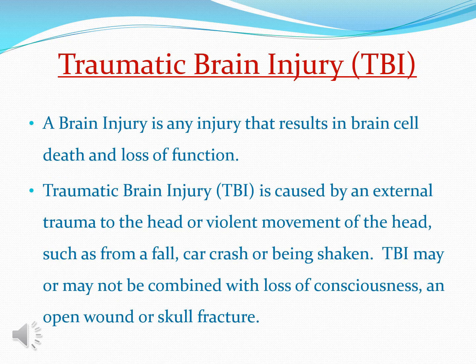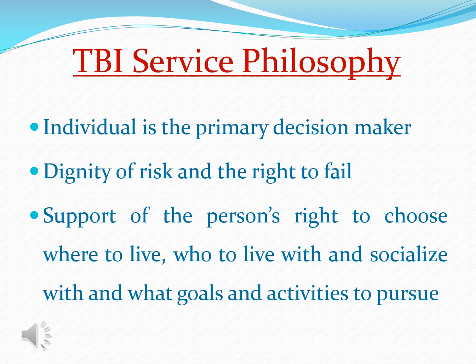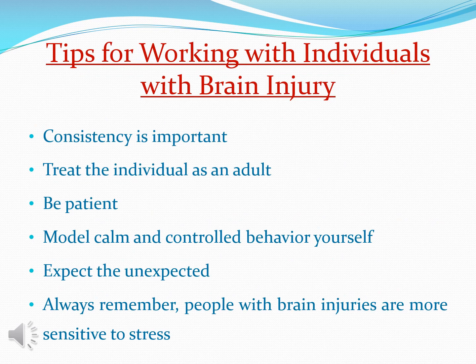Traumatic brain injury, TBI. A brain injury is any injury that results in brain cell death and loss of function. TBI is caused by an external trauma to the head or violent movement of the head, such as from a fall, car crash or being shaken. TBI may or may not be combined with loss of consciousness, an open wound or skull fracture. TBI service philosophy: the individual is the primary decision maker. Dignity of risk and the right to fail. Support of the person's right to choose where to live, who to live with and socialize with, and what goals and activities to pursue.